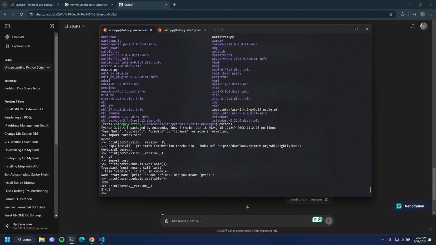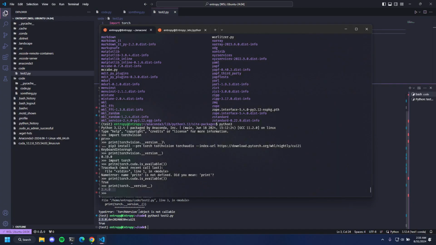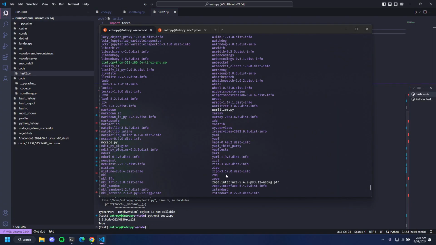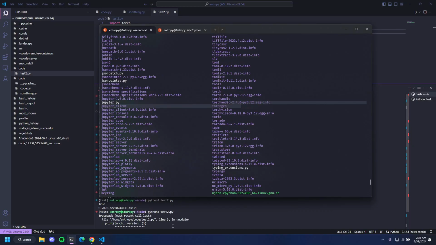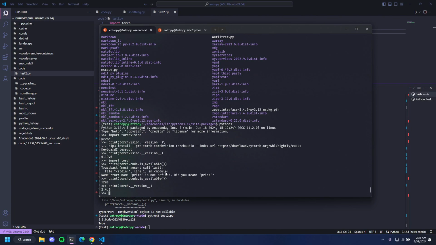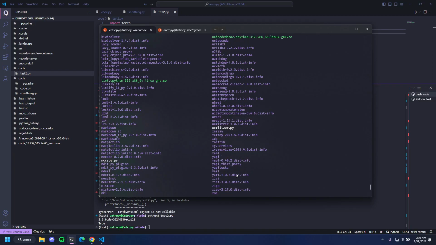0.4.0. It's quite interesting. Yeah, we can also see the version, but here it is showing 2.4 and here it is showing 2.5. It's interesting. I think there are conflicting packages. Yeah, I have 2.4, which is true.